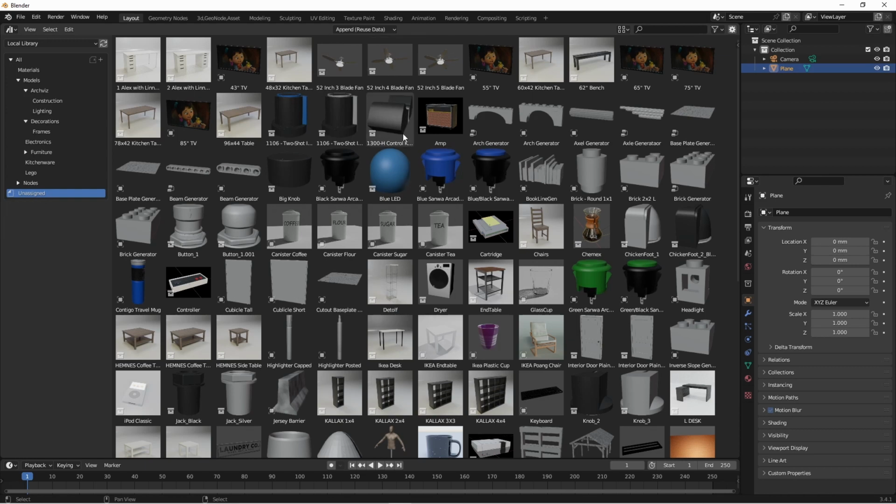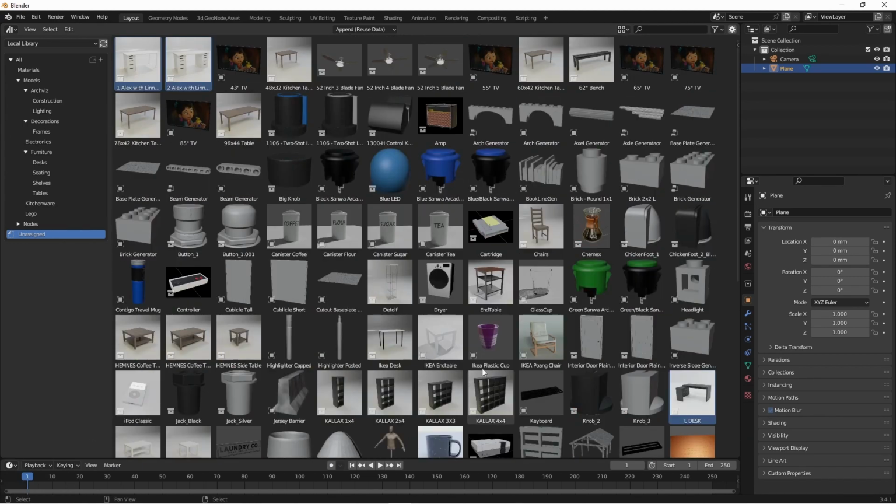So first, I'm going to show you the Move tool. In vanilla Blender, if I were to try to grab any of these assets and move them to a catalog, I would get this: only assets from this current file can be moved between catalogs. So that's not going to work. I'm going to go through and select all of the desks that are currently unassigned.